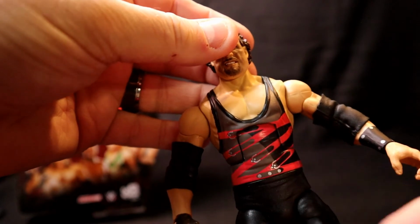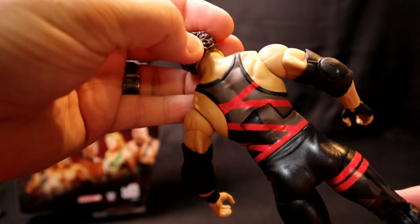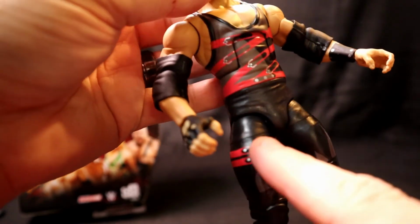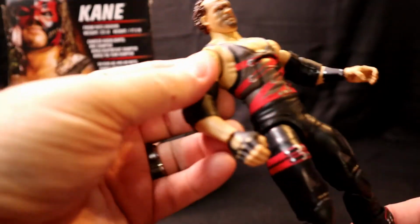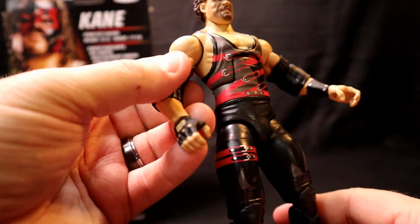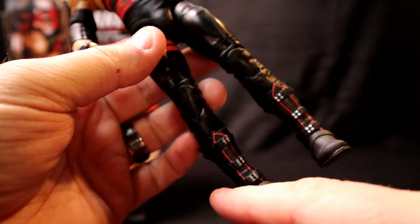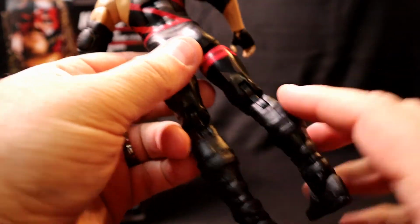It looks like it's got the straps, which they're just painting on in this, and it goes around his whole body. It looks like it's got some gray flames on the back, the tips of them here, and on the front too. And one of the straps is supposed to be going around his leg with the buckles. The hands, classic. He's got the half fingerless glove over here. The one cool thing I do like about this is the boots, which have the molded straps around here with the buckles. And I do like those boots because it goes all the way around that way.